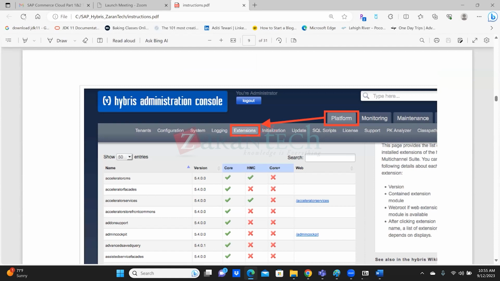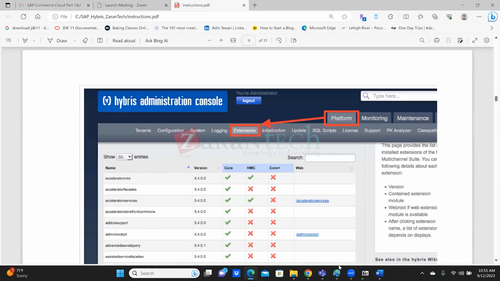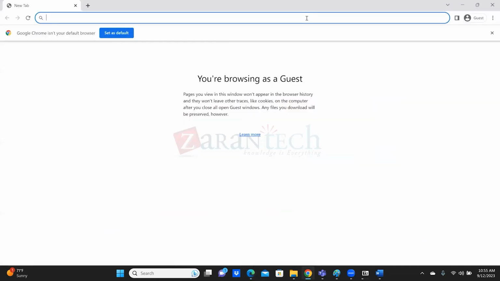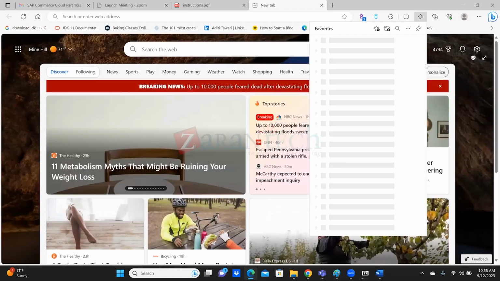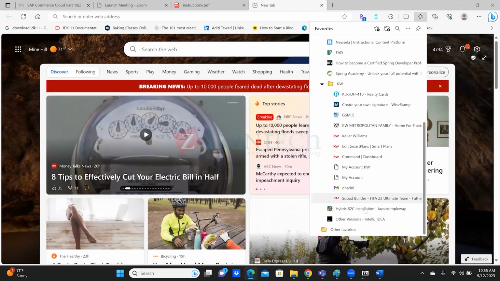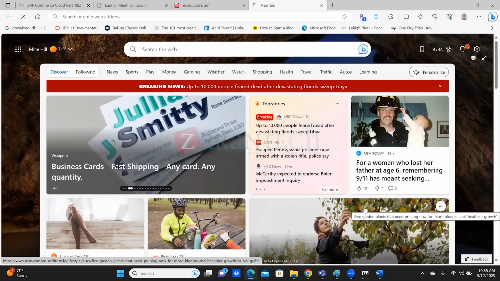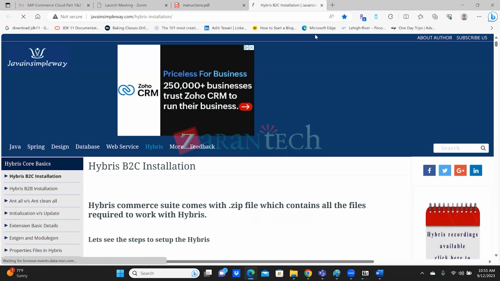Do you have that link here? Can you open that bookmark, whichever you have done? Some of the steps in this were missing, so I had to refer to instruction.xml also.